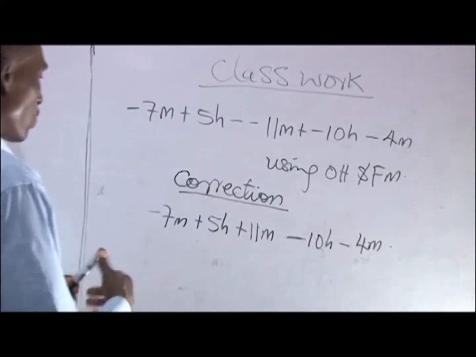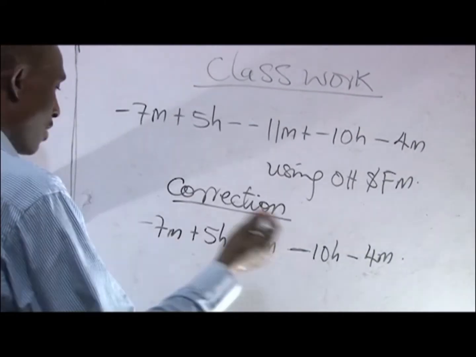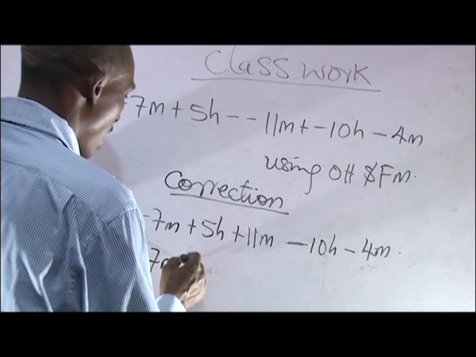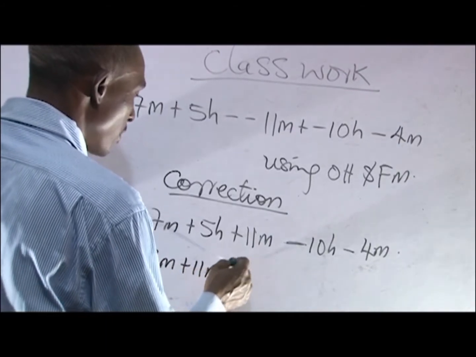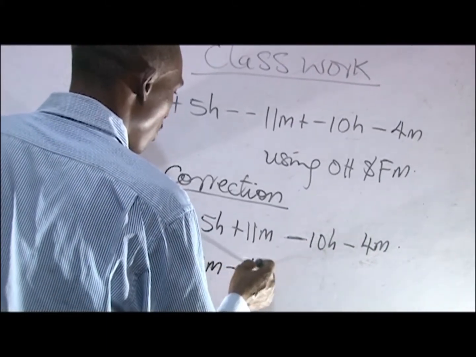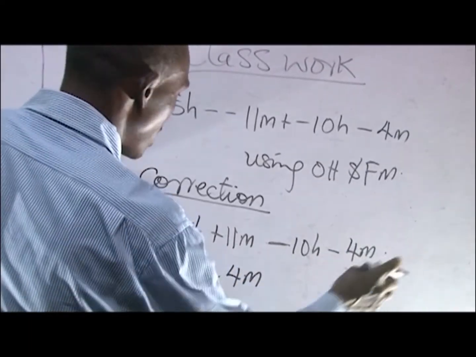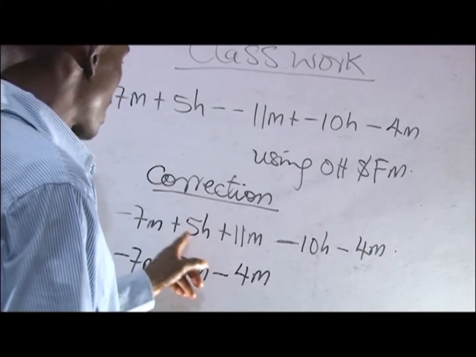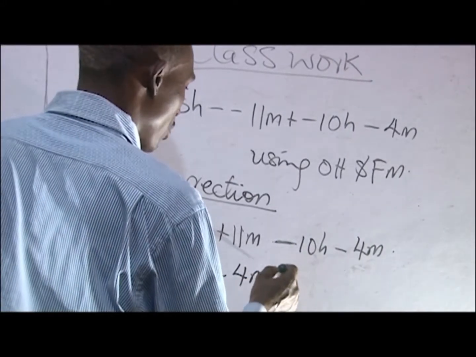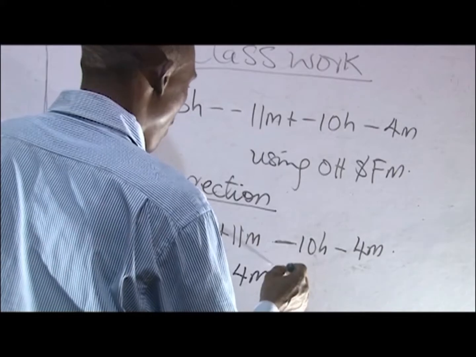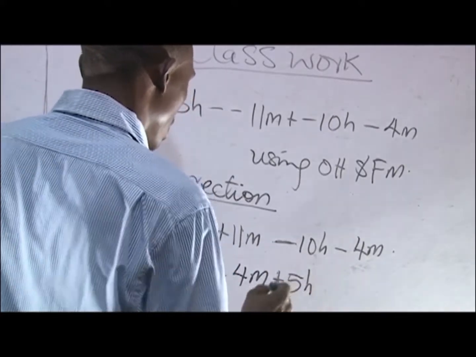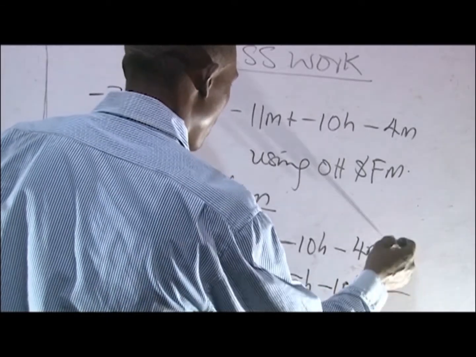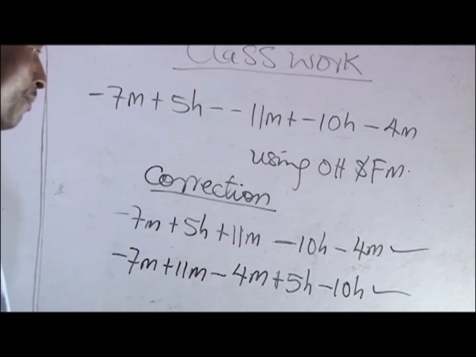So all I have to do with m, we're starting with m now. All have to come together. Owing 7m, another m, yes, having 11m, another m, yes, owing 4m. So that's for all about m. The first h, starting from here, is having 5h, continuing from the place this one stopped, having 5h, another h, yes, owing 10h. You have gotten your mark. It's going. Alright.